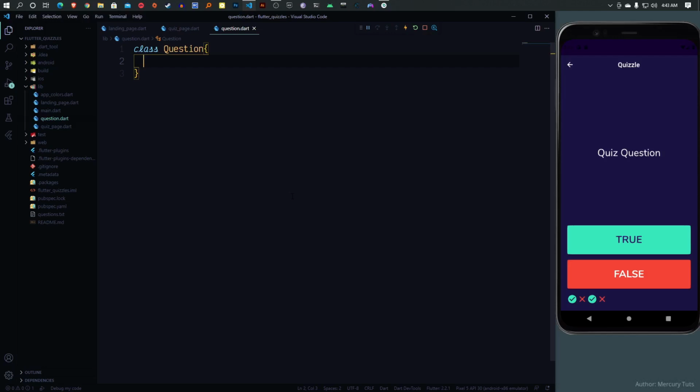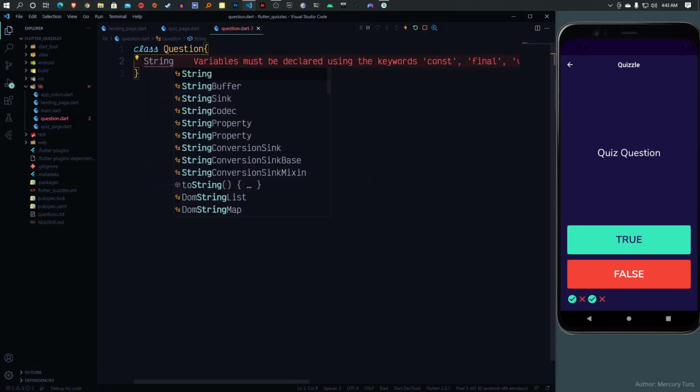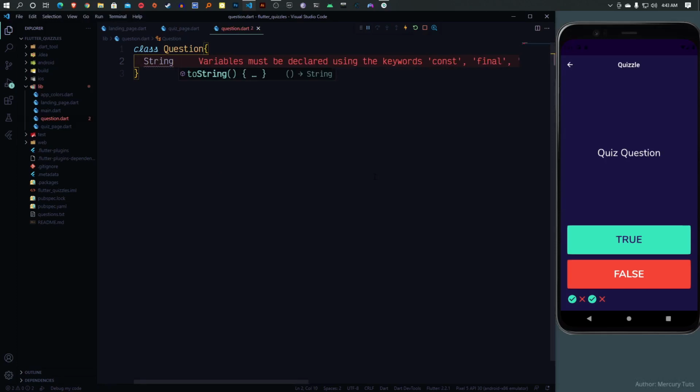So in the same idea, this class called Question is going to tell us what each question should have. Okay, so first we know our question is going to be made up of a string. So we're going to say String, and we are going to call it question. You can call it q or something, but I'm going to go with question.